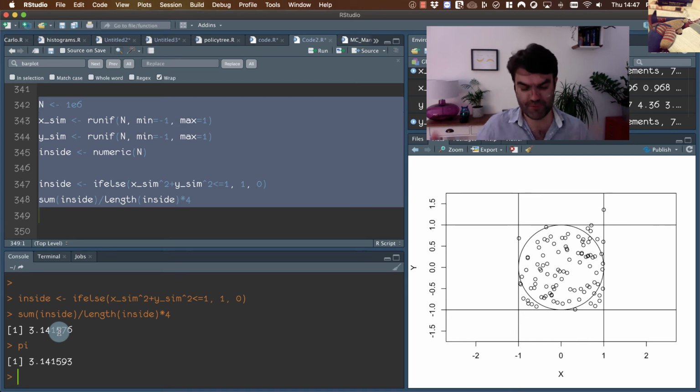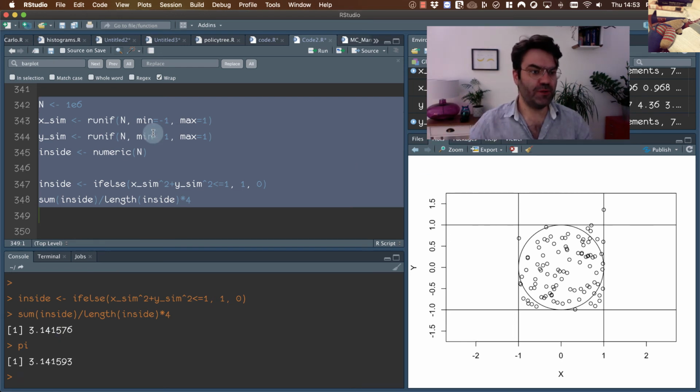Obviously, when we have closed form formulas, it's better to use them, but for some more sophisticated shapes, we may have no such closed form formulas.